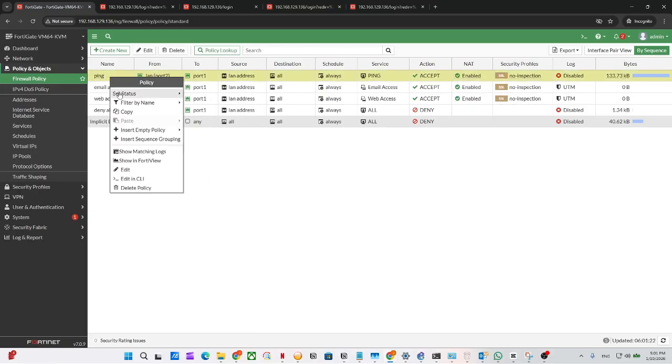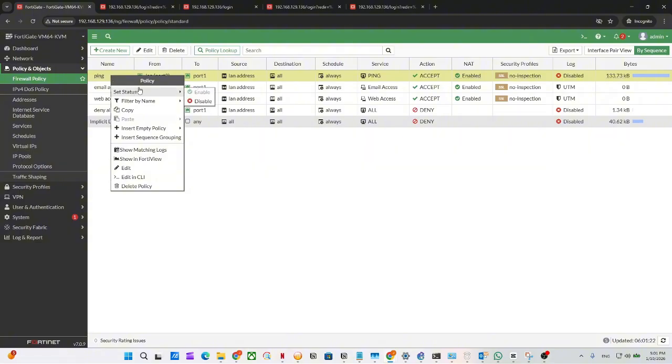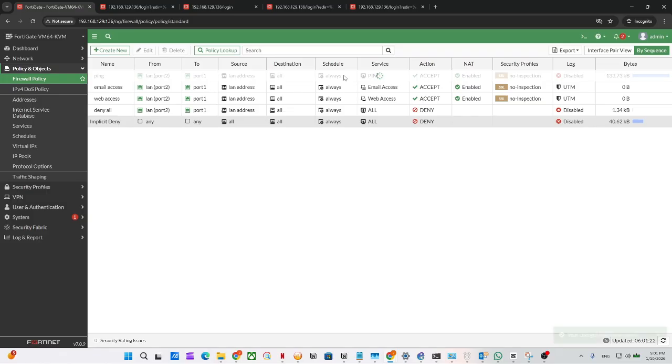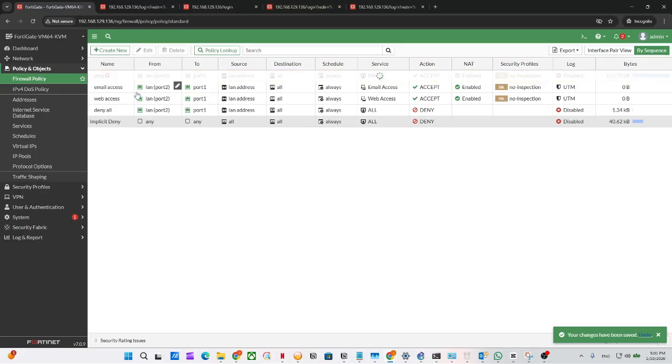Also, let's say you don't want to use this rule, but you want to use it later on. You don't have to actually delete this policy. You can just disable it from here. Set status, disable. So this policy will be disabled. Then later on, if you want, you can enable it from here.